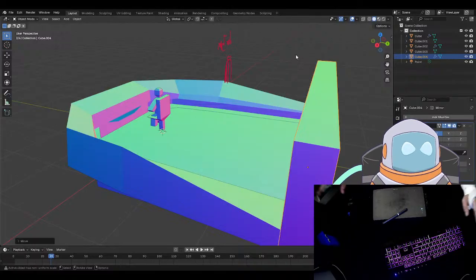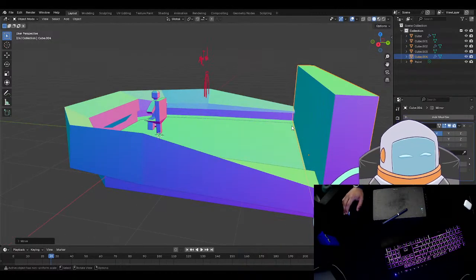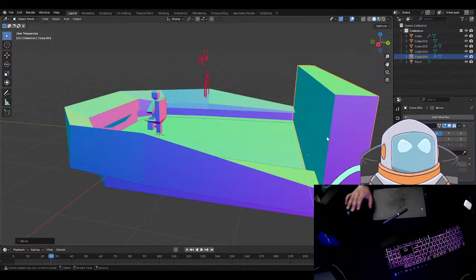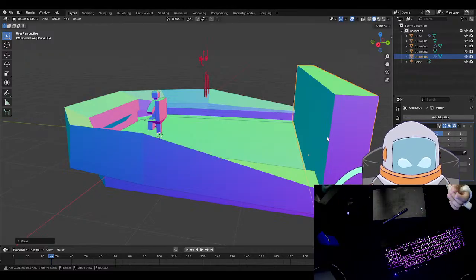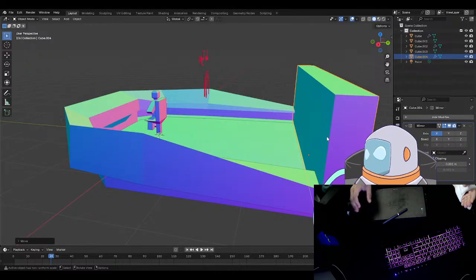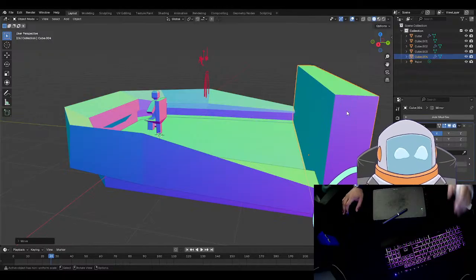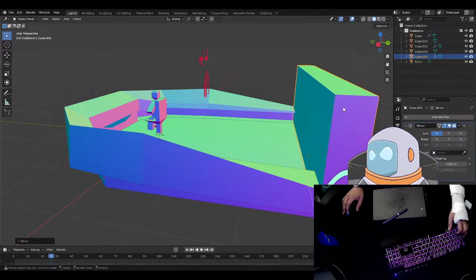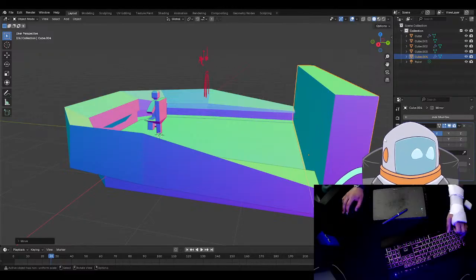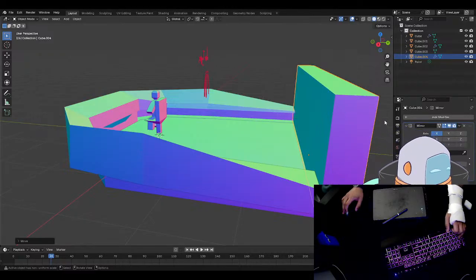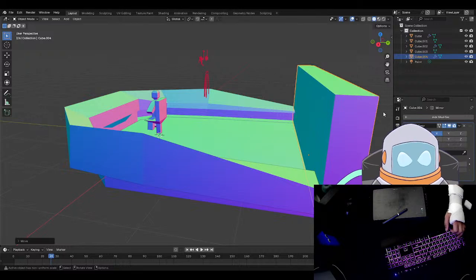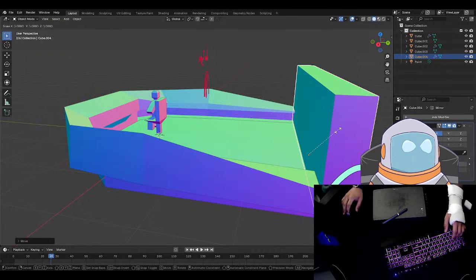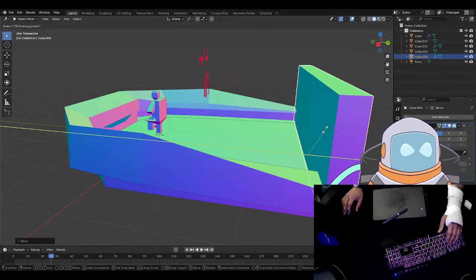Okay. Anyway, that was good. Scale on the Y-axis.